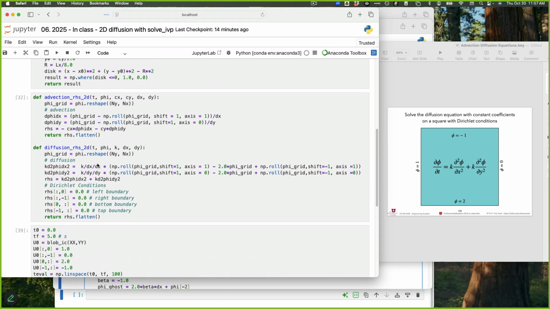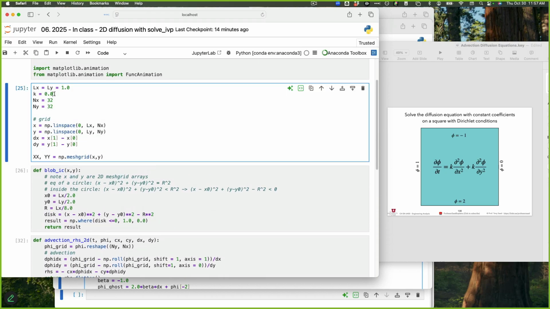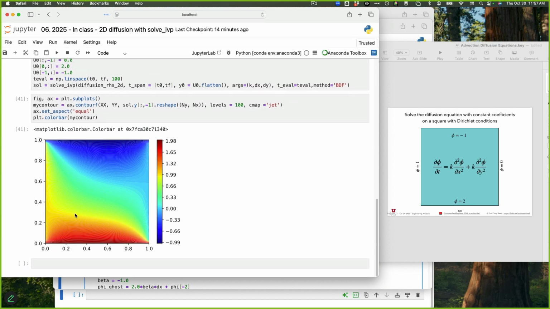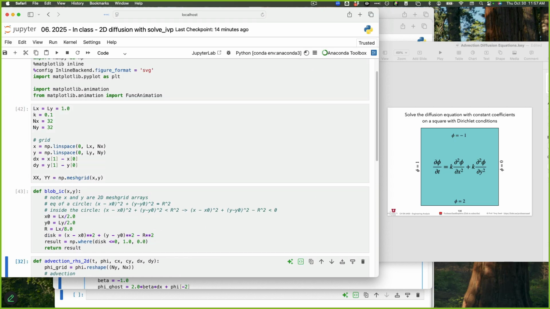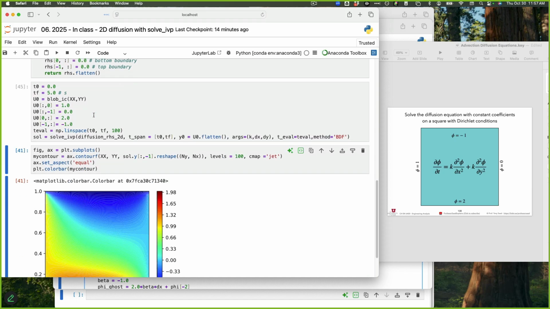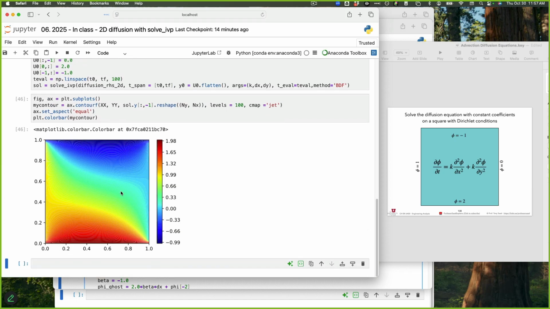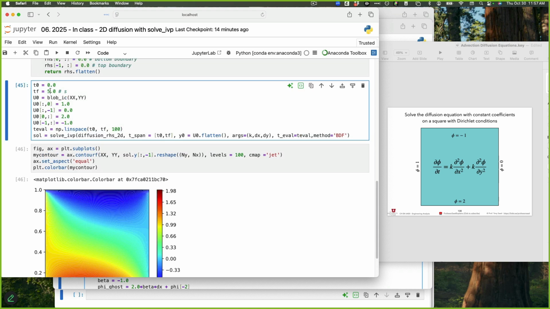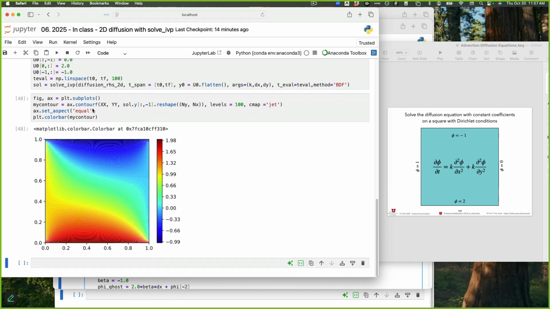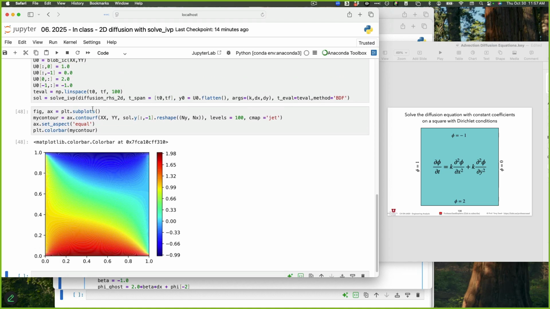So if I increase my diffusion coefficient, let's go from 0.01 to 1. So by 1 order of magnitude. Remember this state. With this new diffusion coefficient, it should have diffused even more. Okay, so let's see. Let's run it for the same end time. Okay, and if I run this, it's reached its steady state, but it diffused there faster. So it should have diffused there by probably half the time. In 2 seconds with the higher diffusion coefficient, it reached that state faster because the diffusion coefficient is larger.